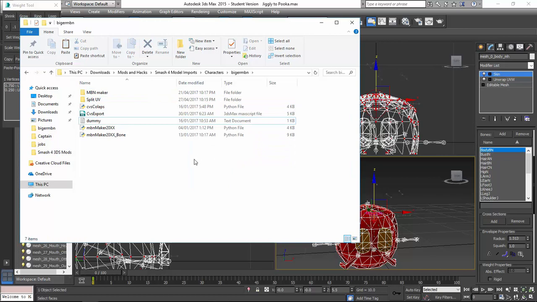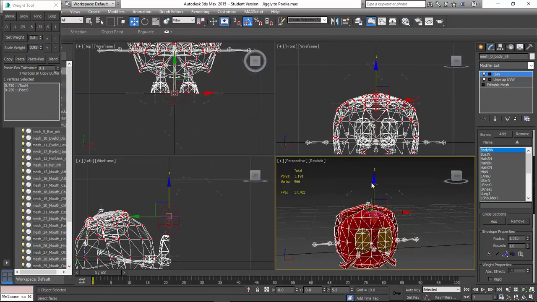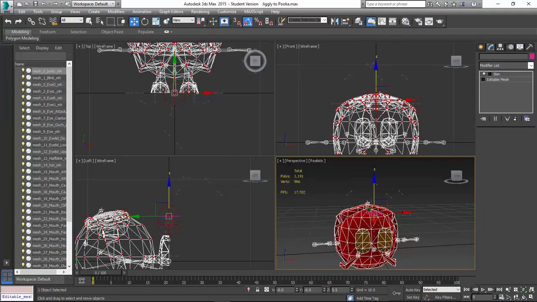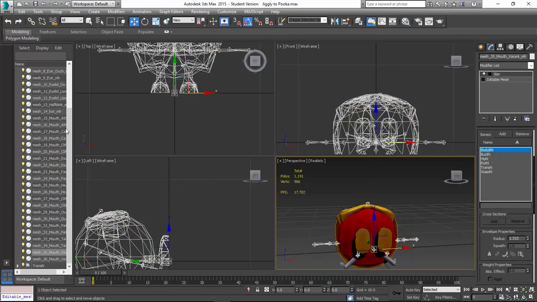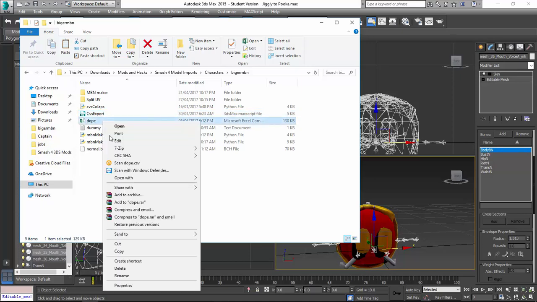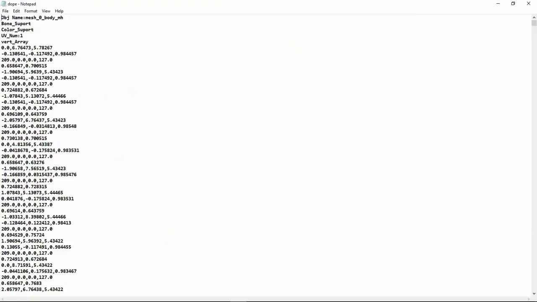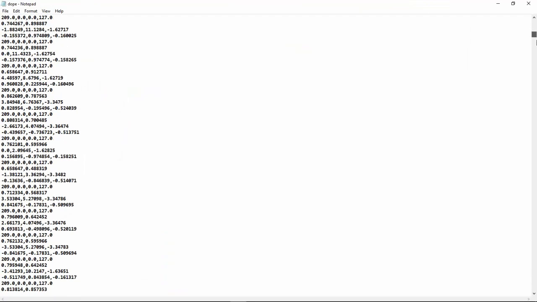Dope. So let's paste the normal BCH here. Get the CSV export. Bam. Dope. And name it dope.csv, or it doesn't matter what name you want, as long as it's easy to locate and easy to put in the codes. So I highly suggest dope.csv. Now open dope.csv via Notepad, and we're gonna start checking the rigging.